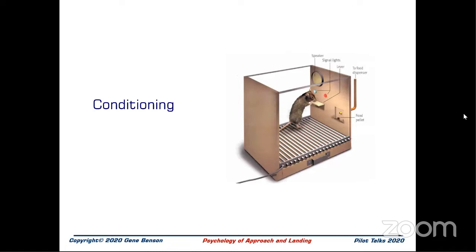Operant conditioning is the use of consequences to modify the occurrence and form of behavior. Students of behavioral psychology study how lab animals can be conditioned to perform complex tasks by being rewarded for correct actions — the same principles apply to humans. That's a Skinner box. That brings back a lot of memories — that was my major. I spent many hours dealing with rats, and in one advanced course, our rat had to pass a test at the end. I'd take my rat home on weekends because if your rat died you failed the course. My girlfriend at the time — now my wife — held my rat in a small cage on her lap for three-hour drives home on vacation, and she frequently reminds me of that adventure.